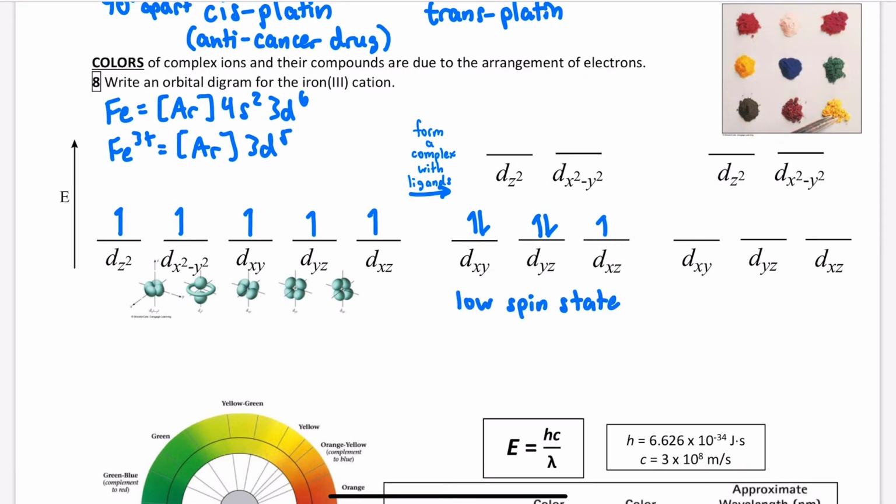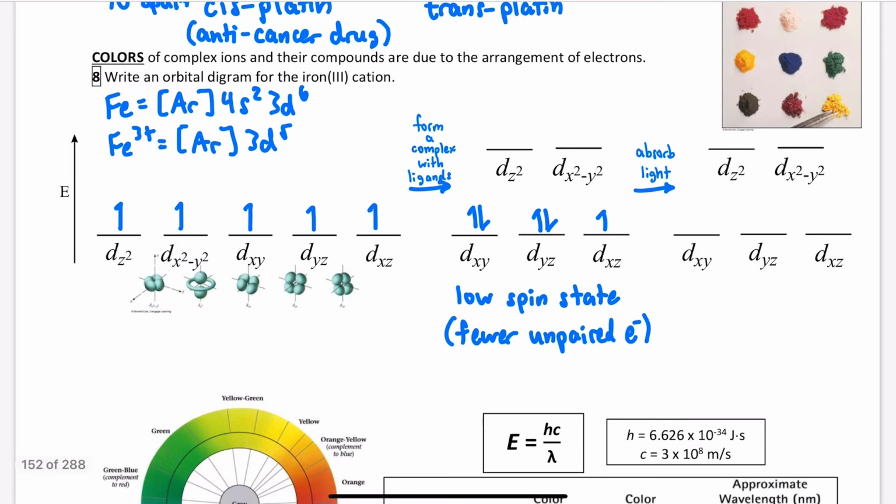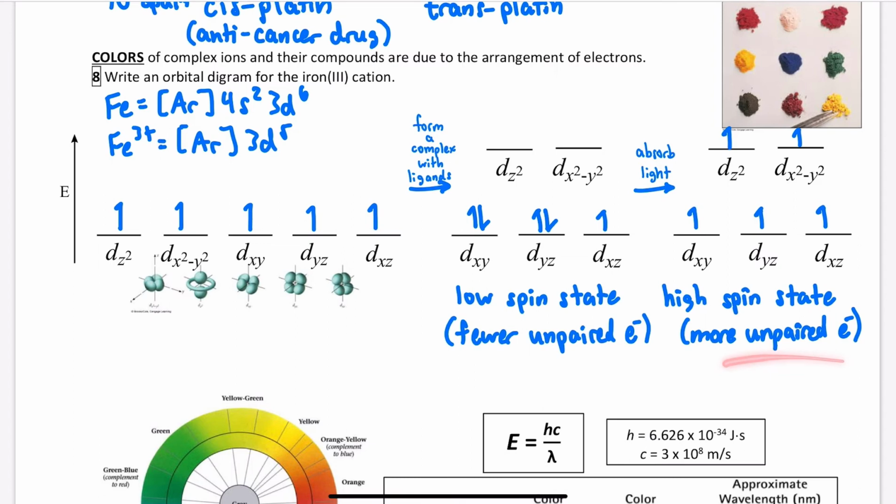Well, from this what's called low spin state, which is given that name because there are fewer unpaired electrons, we can add energy, and this can absorb light, just in the form of visible light, and excite one or more of these electrons to what we call a high spin state. Here we've excited 2 of them to the empty orbitals up above, and you get a situation with more unpaired electrons. And that's it. It's just that energy gap between these two, which has the ability to absorb visible light, and we end up seeing what's not absorbed.